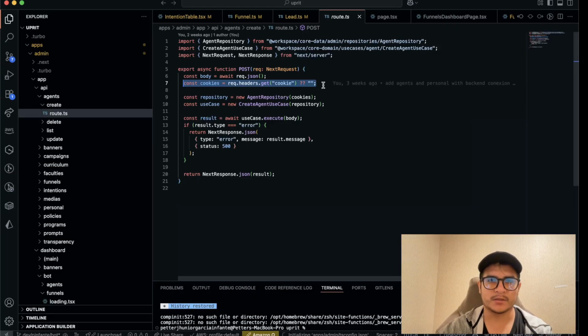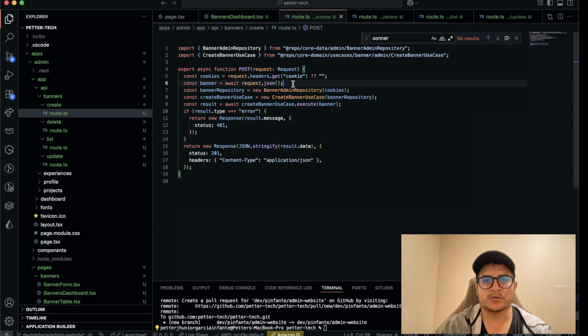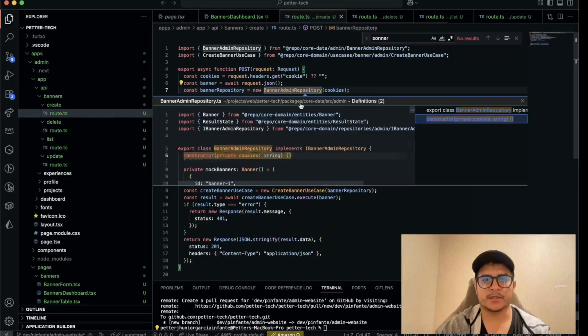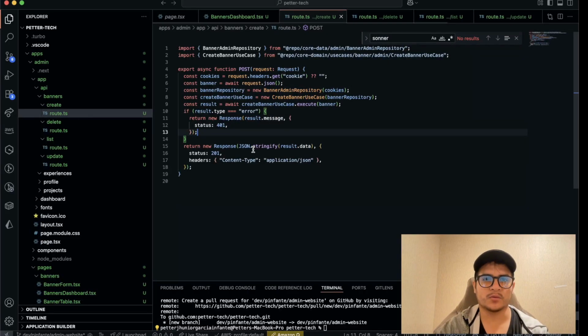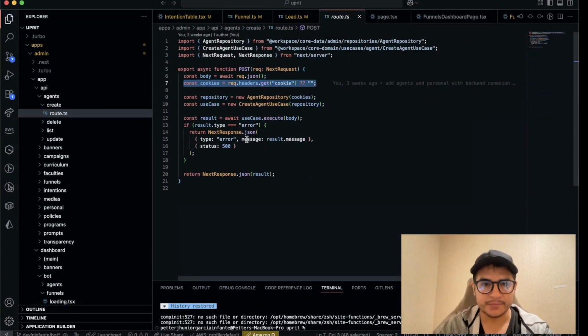I need to get from the headers, like the backend. Okay, request JSON headers. So we are getting the cookies, we are sending to the repository, and from the repository we are going to send to our backend. Let me check the error here.